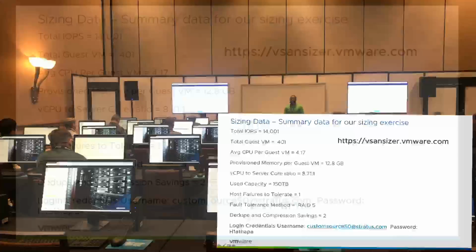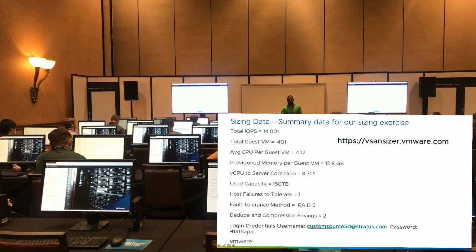And the correct license. From a RAID 5 standpoint, a minimum of 4 nodes. RAID 6 requires a minimum of 6. But again, you would want to have that extra node there so that you could recover in the event of a failure and maintain the level of protection that you want for the environment.